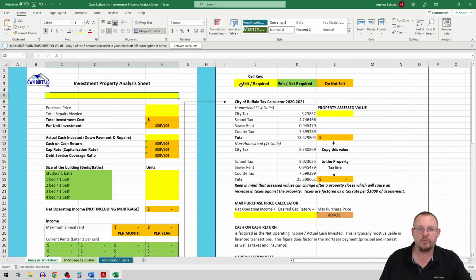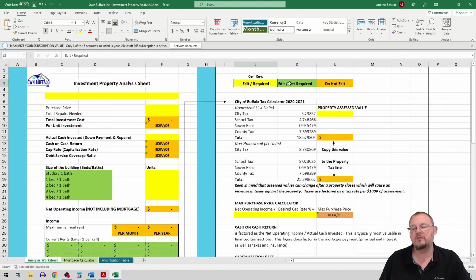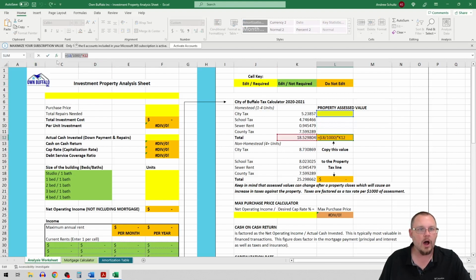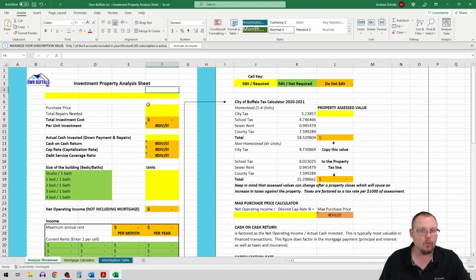If you're not familiar with the spreadsheet, I set this thing up a couple of years ago and I use it all the time. It's great for doing a quick analysis on a rental property. It gives you a lot of the most popular formulas that real estate investors are using, so that you can see how this property compares to others in your portfolio or others in your market. There are fields that can be edited, but you don't have to. And there are fields that you should not edit, because if you edit them, it's going to change your formulas and make the spreadsheet not work correctly.